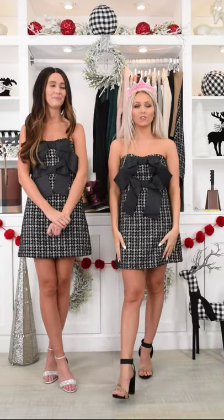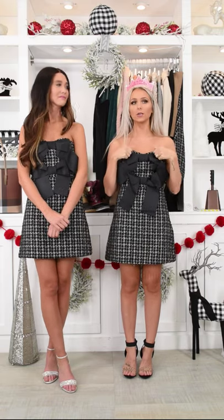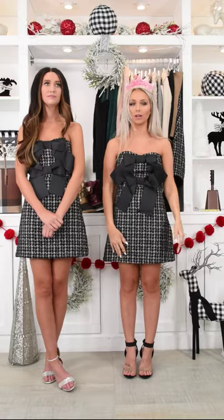Yes. It's pretty comfortable. It's not stretchy at all because it is that tweed fabric, but it does have a really nice zipper up the back. Like Ken said, it is a little bit big on us. I definitely have room in the bust, but I'm also not wearing a bra and I don't feel like it's falling down. So I think I would totally be okay. You could also put some sticky tape right here if you wanted, or just wear two bras, honestly. Do whatever you gotta do.